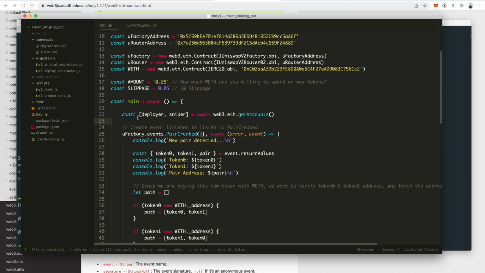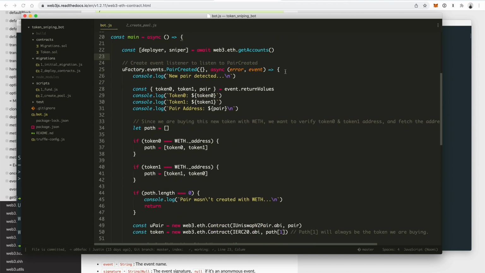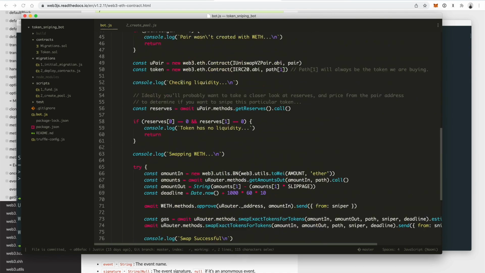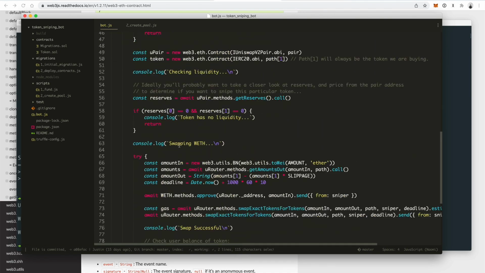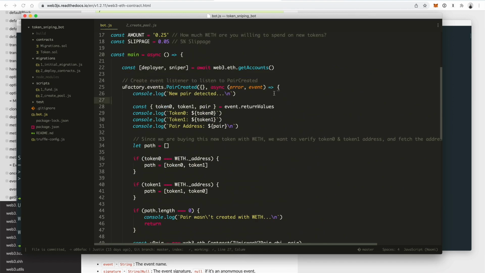But here's the real key to understand: effectively what this bot does is it listens for new pools created on Uniswap. And anytime a new pool is created, it runs this script to buy the tokens. We'll step through the logic on that in a minute. But this is important to understand: it listens for events and acts on those events whenever they take place.